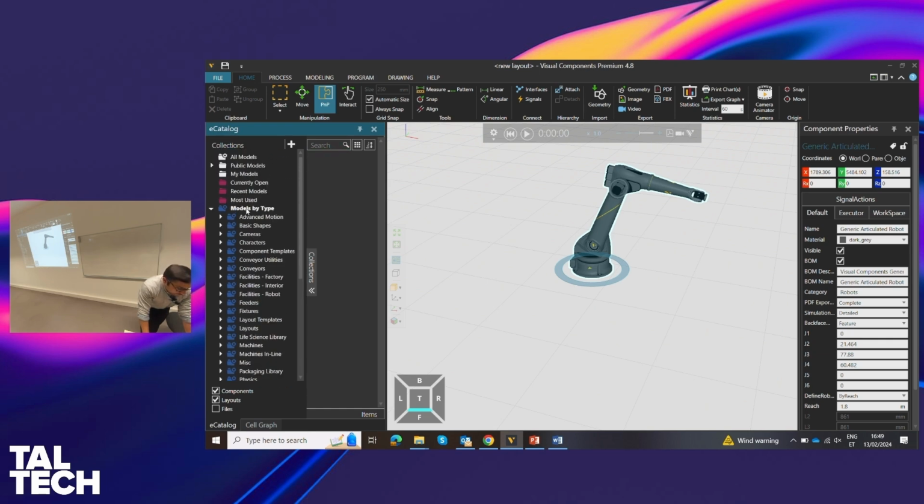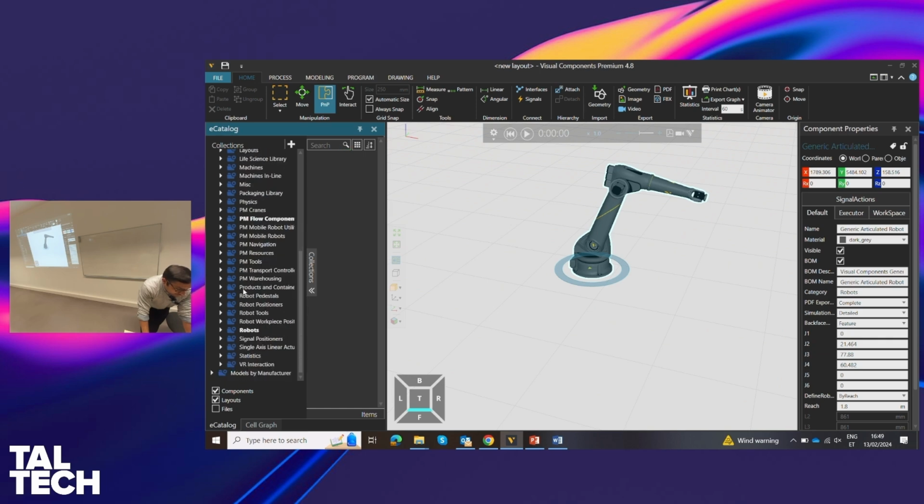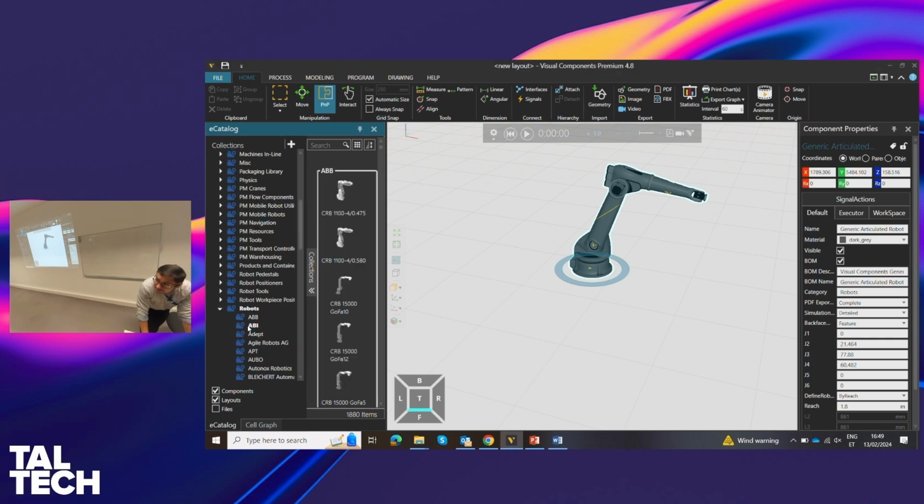Go to models by type, and then go to robots here. Is it Unity? It's Visual Components. It's not even Unity. I mean, which program to start? Yeah, it's Visual Components. Visual Components, yes.